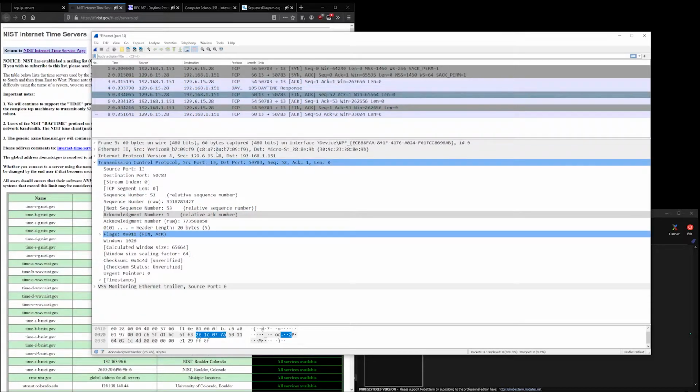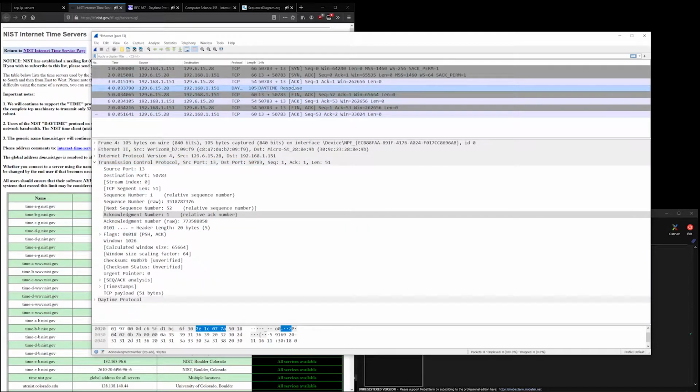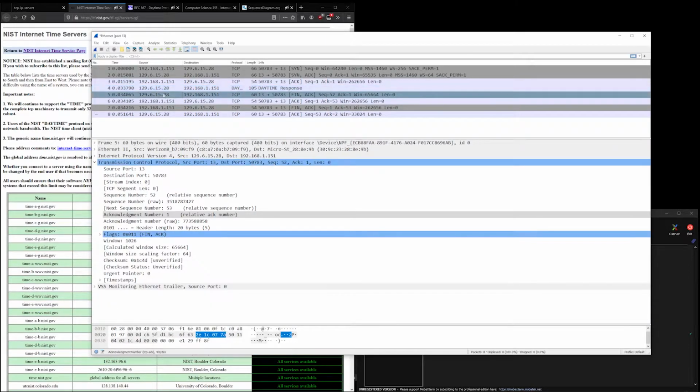Afterwards, we have a 4-way closing handshake, initiated by the time.nist server. After it sends its data, it closes its connection with me. From port 13, it's sending to our ephemeral port, which is 50,783 in this case.